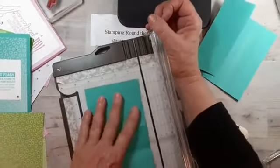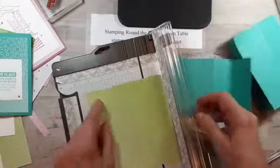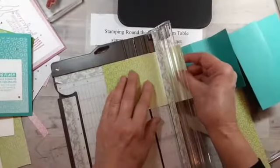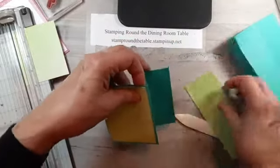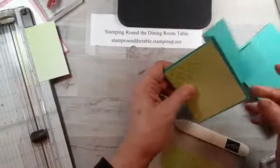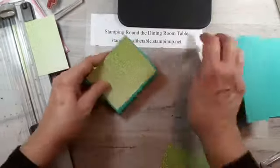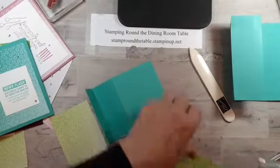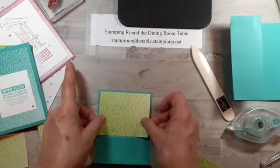So let me see. Just so I know what size this is again. It's 4 by 3 1/4. So I'm going to want 3 3/4 by 3. I think I got that right. I didn't measure twice and cut once, but yeah, that's going to be what I want, about like that. And then be there. Yes. Here, this will go here. Okay, so let me just try this right now. The green showing. Again, these are not necessarily colors I would ordinarily choose together, but I do like how they look.